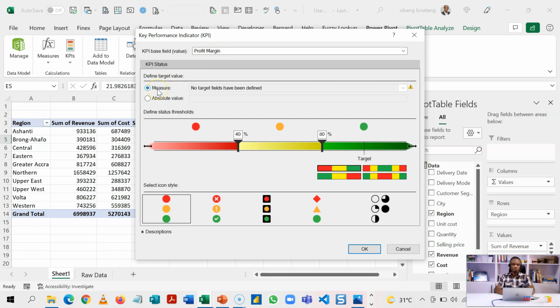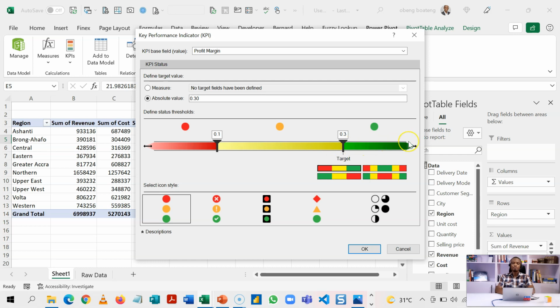You have the option of defining the target value as a measure, but in our case, our target value is 30%. So we are going to check absolute value and then put in 0.30. So we now get this nice bar that allows us to put our target or threshold. So I can drag this to the target of 30%.